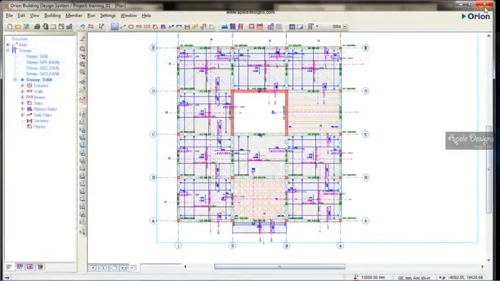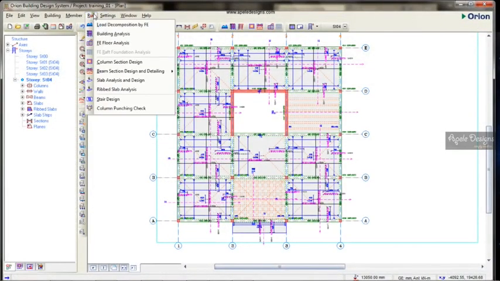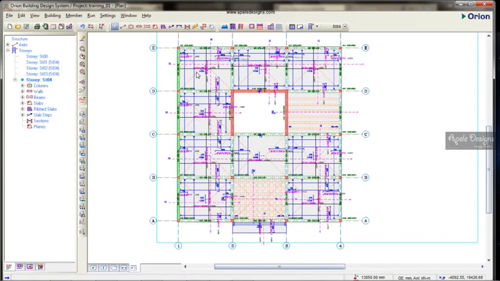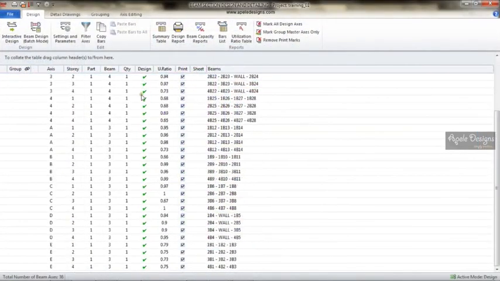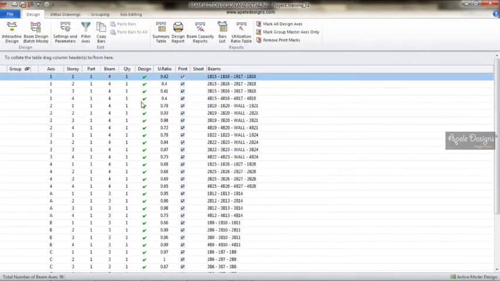Then we'll close. We'll run and design our story beams. It's okay. Close.